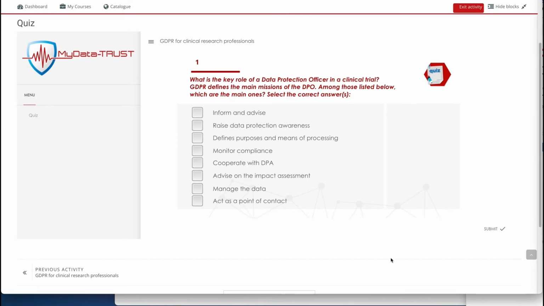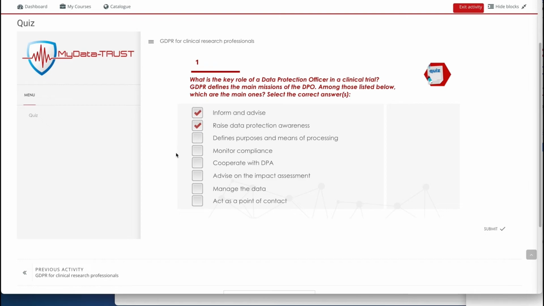First question, what is the key role of the data protection officer in a clinical trial? GDPR defines the main mission of the DPO. Among those listed below, which are the main ones? Select the correct answer. Inform and advise. Okay. And raise data protection, of course. Okay. Define purpose and means of processing.